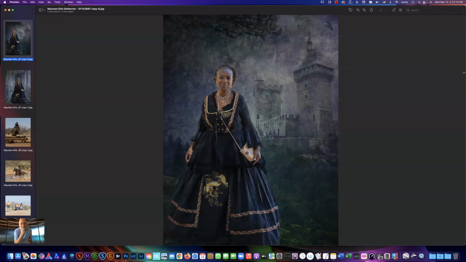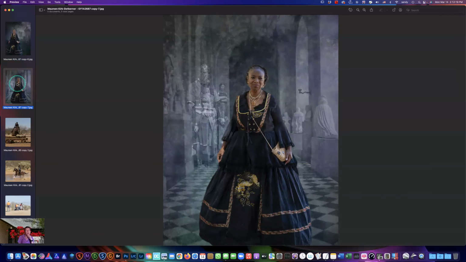So I did 2. I did this one and then I have one more. Oh, wow. Oh, yeah. I did a different background with this one. It's actually Versailles, and I did it as a luminosity blend. So it really took kind of like the color out of it. And then I had taken a picture of 2 of the guards. So they're kind of to the left of her. And so they're on a different layer. And I put them with the luminosity as well. So took the color out of them and kind of shoved them back up against the wall a little bit.